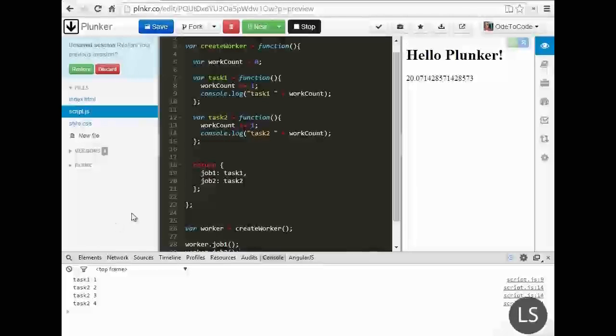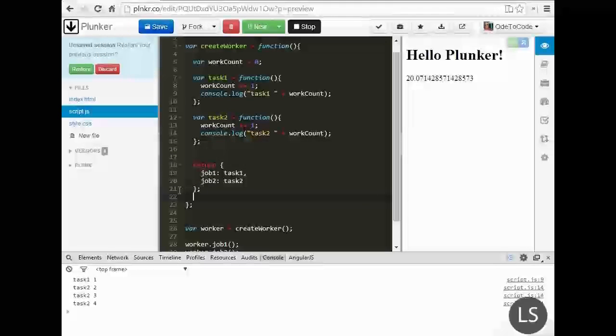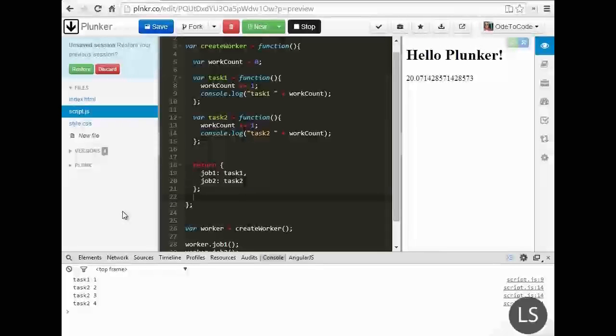And this is something that we'll do later in the Angular course. We'll be defining a function that returns an object that provides an API for other pieces of code elsewhere in the application to use. And inside of that function that we created, this function like createWorker, we can have some private implementation details and properly encapsulate our work so that it's hidden and other people don't have to worry about it.